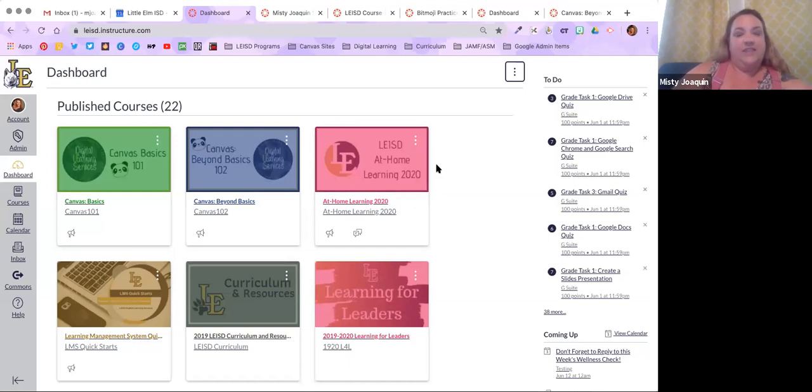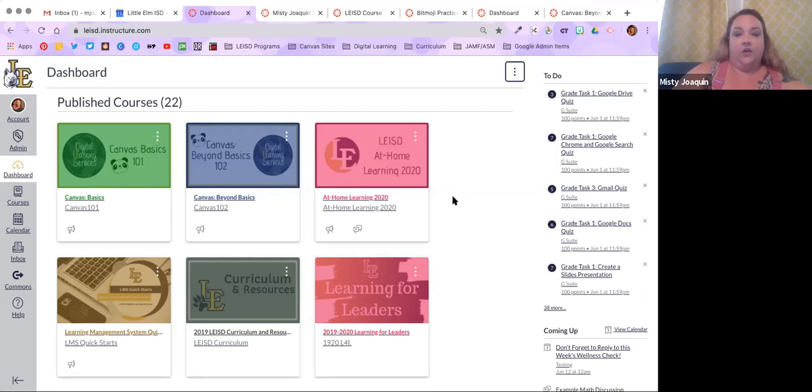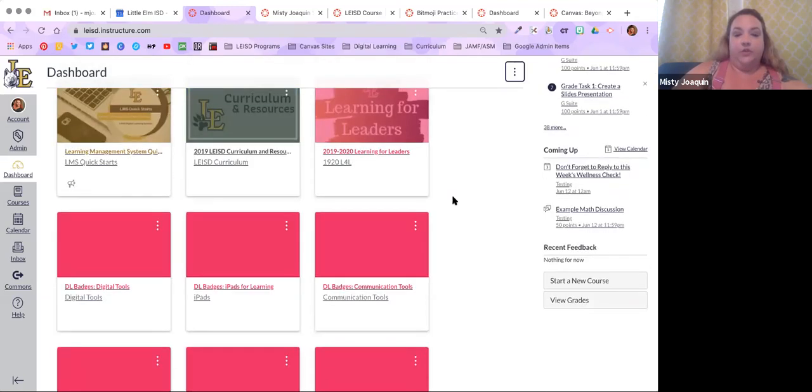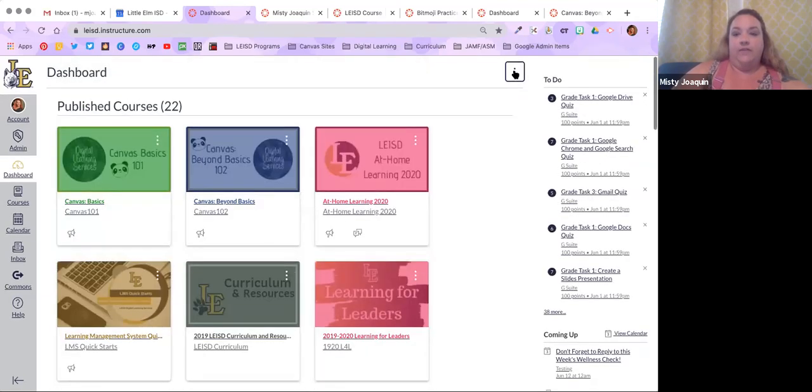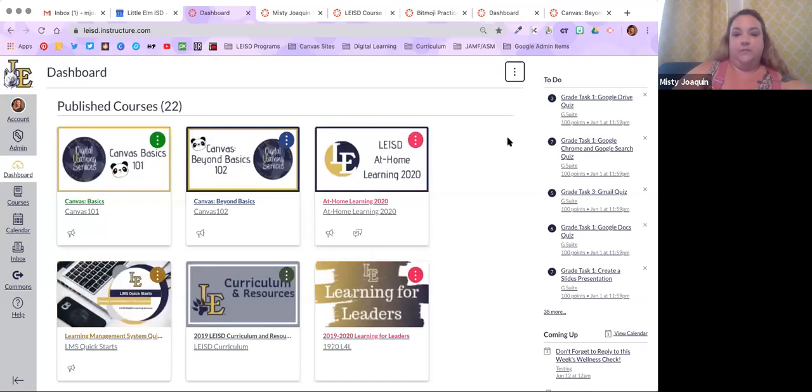It's kind of like some of our dyslexia students, they have color overlays that they put on their pages when the white screen is too bright. So that is another function that you have within your dashboard, and also that your students would have within their dashboard. So if that color overlay makes it a little easier for you to read, that is an option you have, and that's right up here at these triple dots.